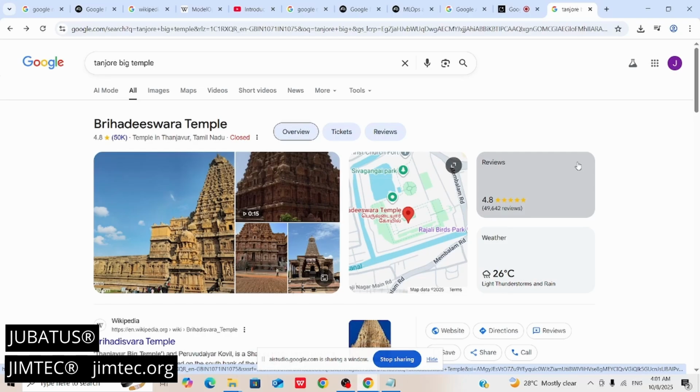Besides this Brihadishwara temple in the state of Tamil Nadu in India, there is one more temple in a place called Srivilliputtur for one of the deities, Andal temple. So, what do you know about the temple? The Andal temple in Srivilliputtur is dedicated to the deity Andal.